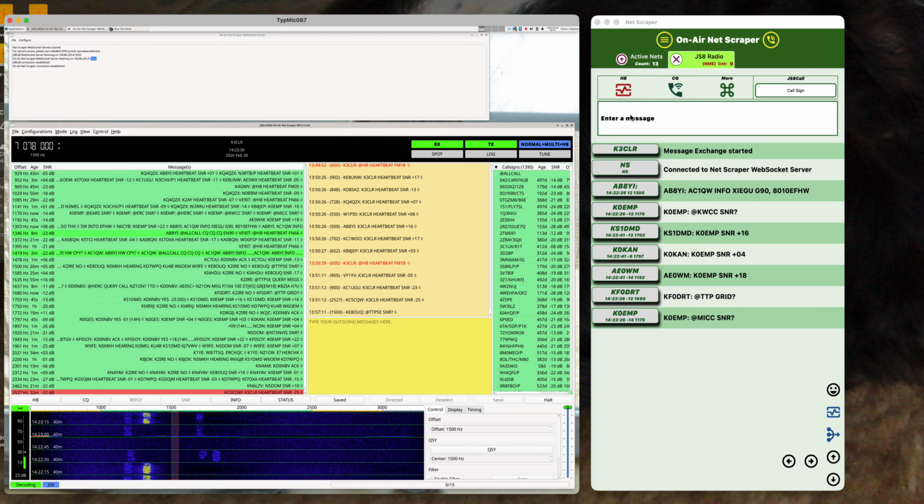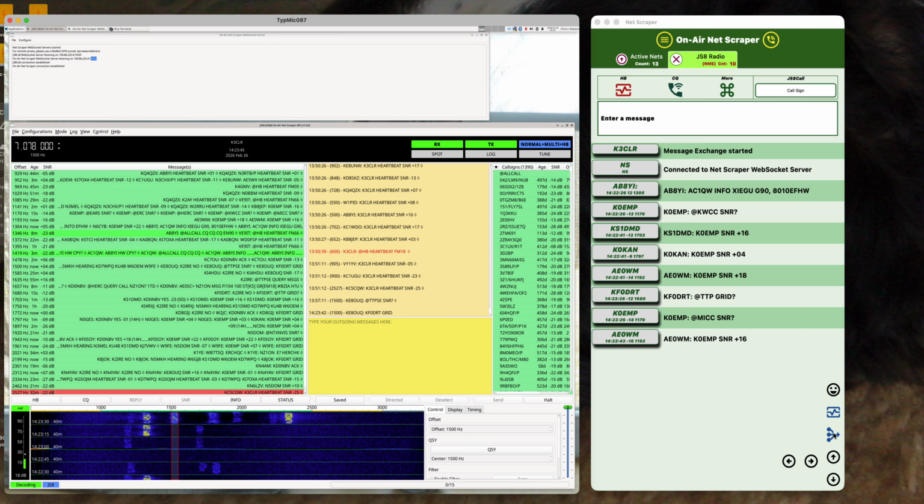To send a heartbeat message, well, before we get to heartbeat, let's go down here to these two buttons. This is the enable/disable displaying of heartbeat button, and this is the filter for only calls associated with my call sign.